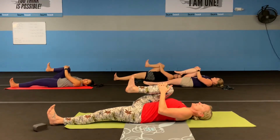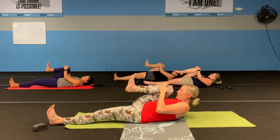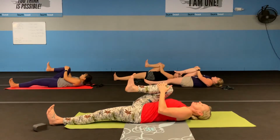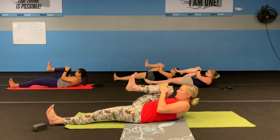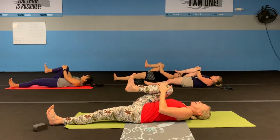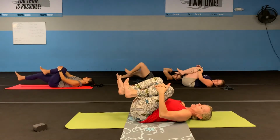And let's take a nice inhale and exhale, bringing the forehead toward that right knee. Inhale one more time, release back. And exhale, bringing the forehead to that right knee, squeeze everything out. And inhale, bringing that head back down. Switch legs. Bring the clasped hands around that left knee.